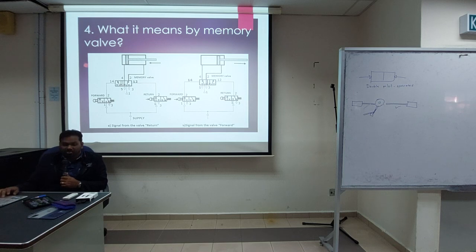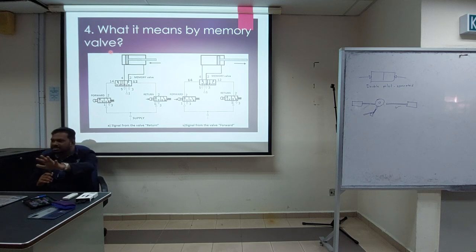So that is what we call as a memory valve. Kenapa panggil dia memory valve? Sebab dia macam boleh ingat. So you tekan, dia akan remain in the position sampai you give the next input. So it can memorize your instruction. Sebab itu dia panggil as a memory valve. Tapi at the back, both extension and retraction controlled by push button ataupun manual operation. So that is what we call as a memory valve.